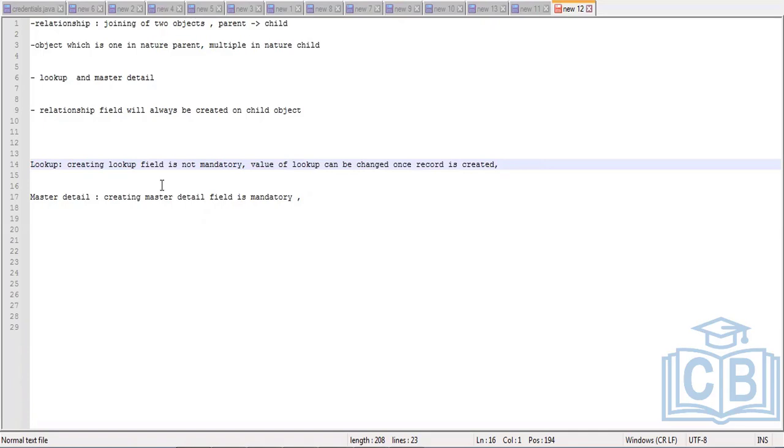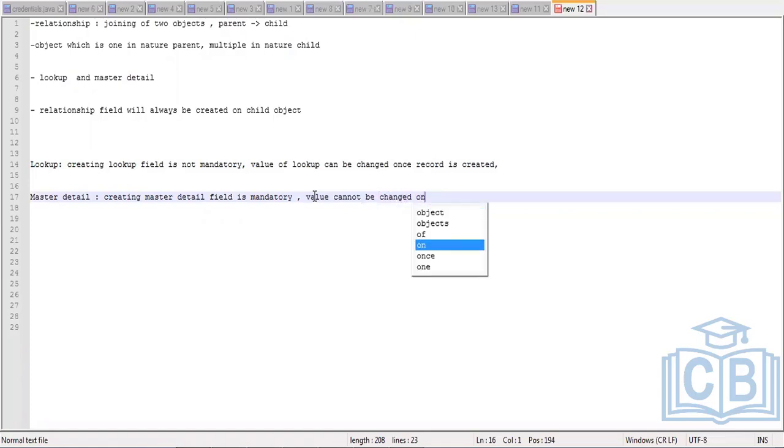Now the record is created. Now I can go back and make it B. I can change the value of lookup field once the record is created. But in case of master detail, value cannot be changed once record is created.